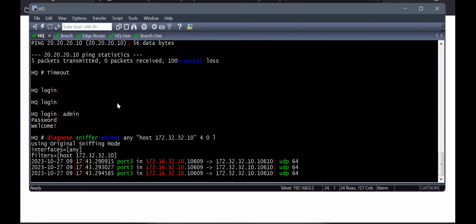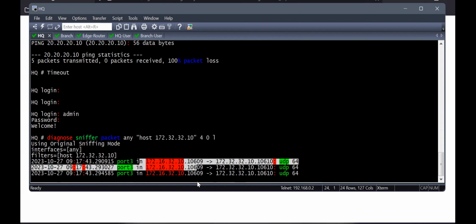We'll go back, and there you go. I can see traffic coming in from port 3 and being received. Nothing is happening. Why? Because the tunnel is down. If the tunnel is down, how will I confirm this? Because on the branch side, I won't receive this. Why would I not receive it? Because the VPN tunnel is down, right?